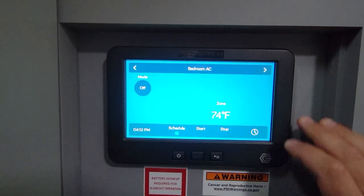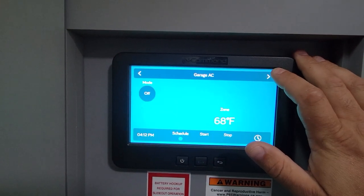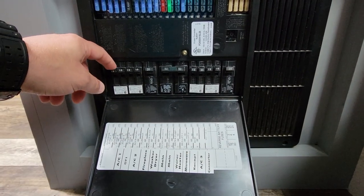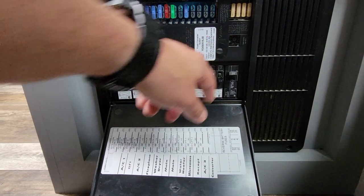As I'm editing this video, I realized I missed an important step in the process. First, before you begin anything, you want to make sure that your AC units are at least turned off. You don't want to be up there messing around with your AC when it kicks on. It's also a good idea, just to be safe, to disconnect power to the whole AC unit — whether you disconnect power from your whole RV, or in our unit we have three ACs and each AC has its own breaker, so you can just shut off each breaker. I'm not a professional, this is the first time I've done this, so take my advice for what it's worth. Make sure you do your own research for your safety.